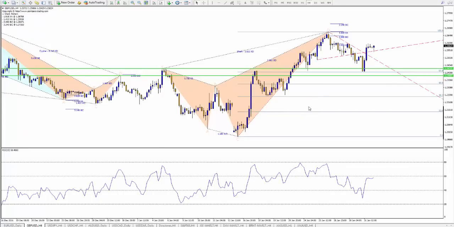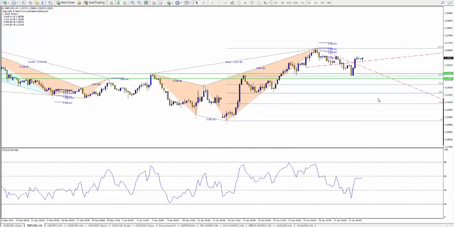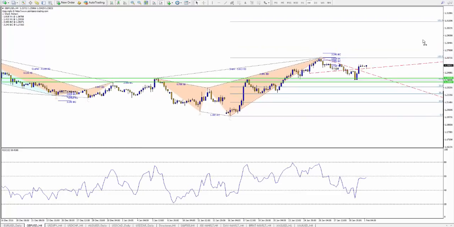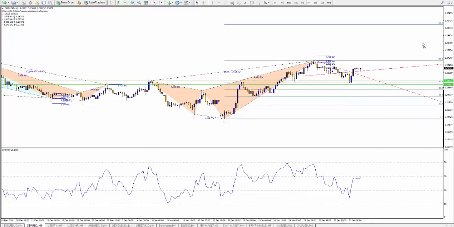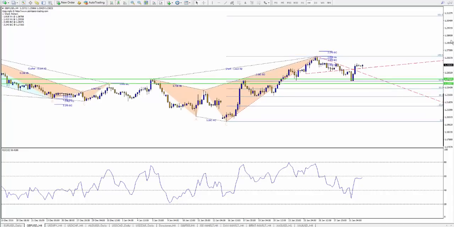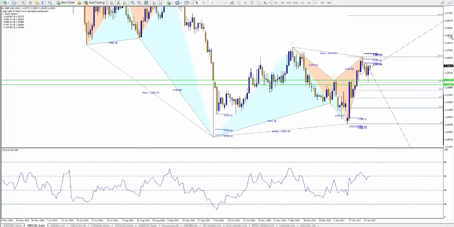Pound dollar, I think the same kind of scenario here. Nice pullback as we anticipated, and then a bounce back. So I think the pound will also start trotting along towards the 1.30, maybe 31 region, in that long-term kind of up move starting. On the daily is what we're looking at here.